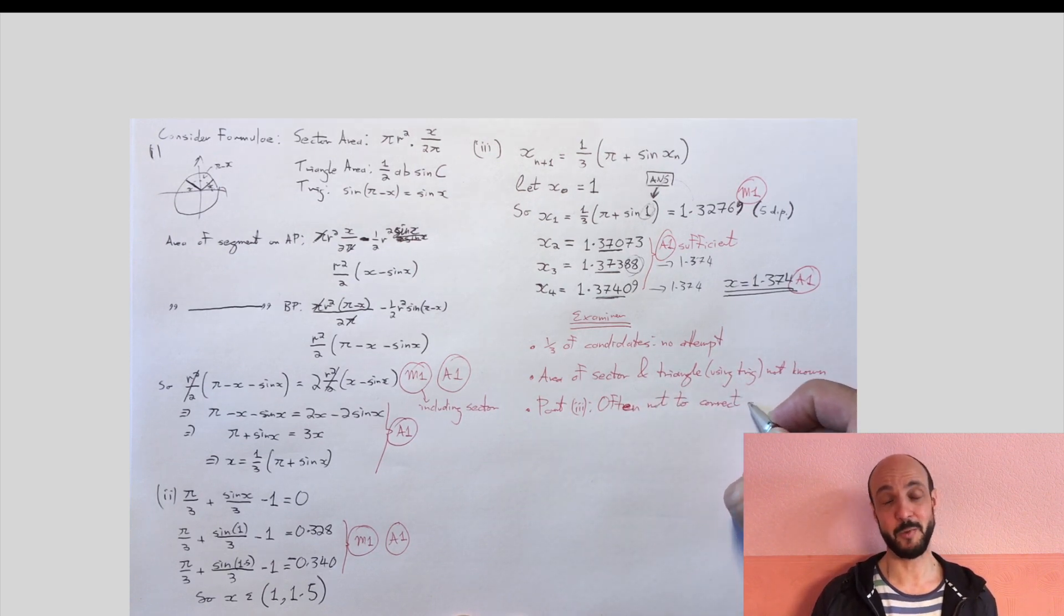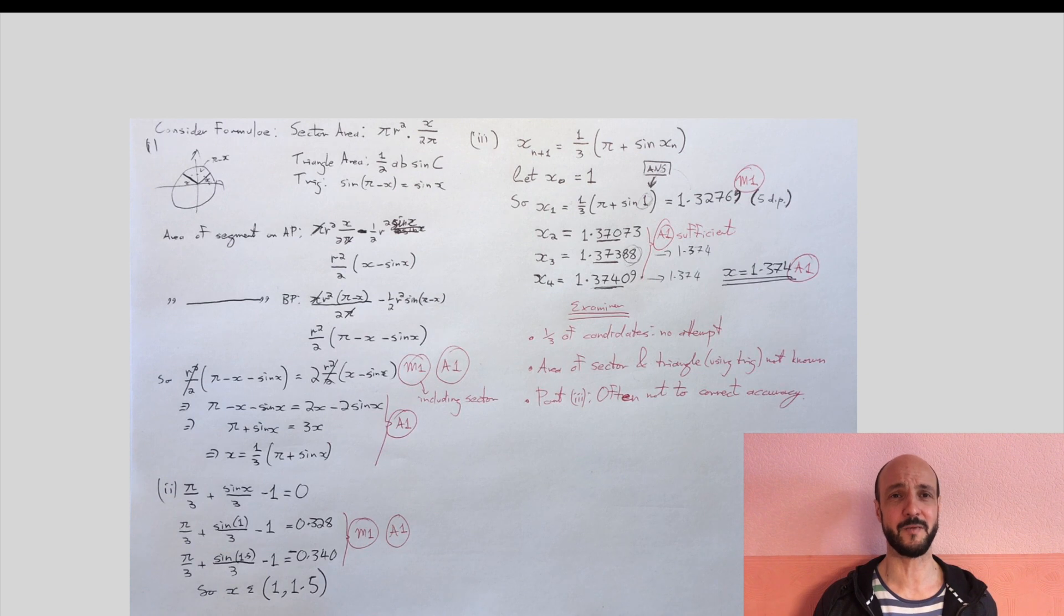But the Cambridge 9709 syllabus is very clear that anything covered in Cambridge IGCSE you're expected to know. And these geometrical facts are covered in the IGCSE. So two ways to approach it. One is to go back through the IGCSE books in revision. But my main advice would be to do lots of past papers and to watch lots of these videos in order to make sure that you see what kind of things they could throw at you. And then in part three some people didn't work to the required accuracy.